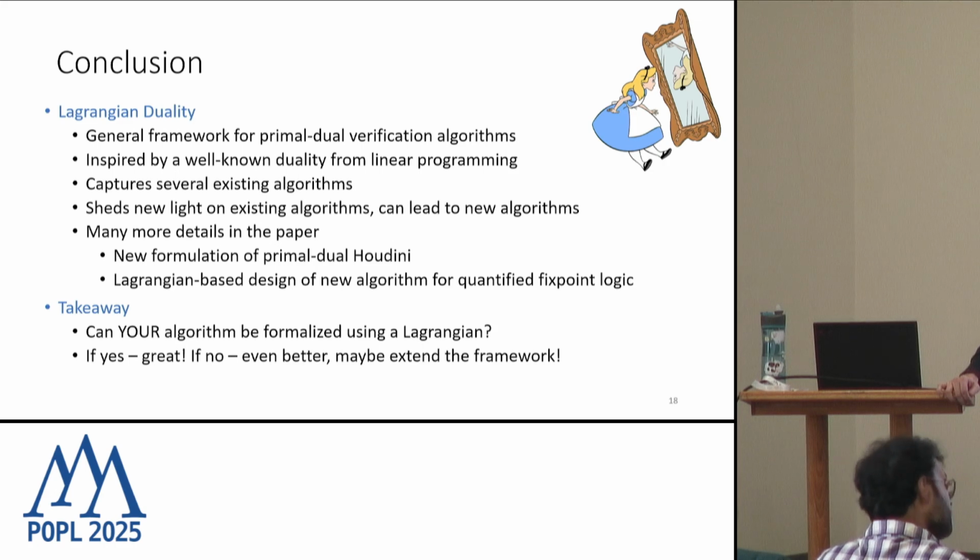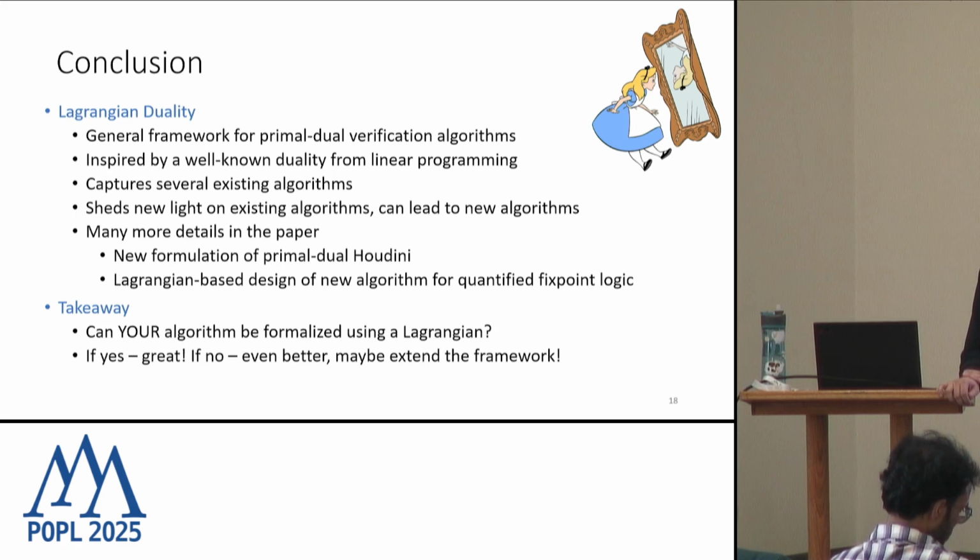This was a very beautiful spin on the duality, and congratulations. So my question was regarding the convexity of the Lagrangian. I think you've primarily worked on the convex setting. What happens if the Lagrangian is non-convex? Will you still be able to find either a counterexample or a proof?